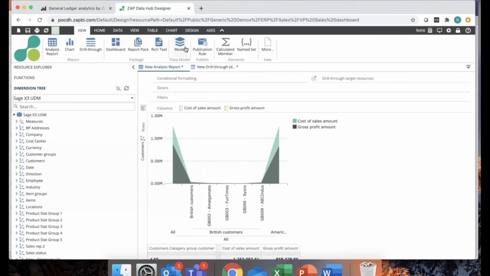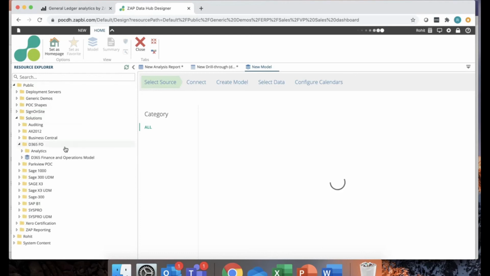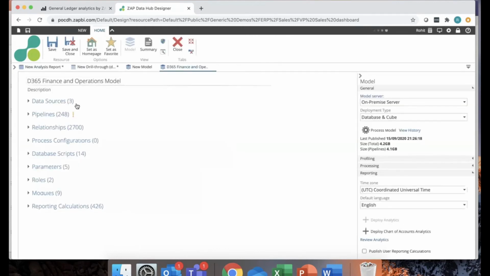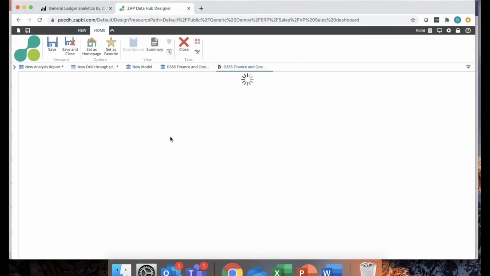The final piece or the third element that I want to talk about is, and now I've gone to the first step of the product, the model itself. How do you create that model? And what's that pre-built element coming there? As an example, I've got a D365 F&O model available. Push this out and show you as an example. So the first time when you connect, make the connections, and we connect at application level. The first time when you connect, and in this case, I've connected to actually three elements, an Excel sheet, an ERP, and when you connect, this is what happens. So I'm going to just walk you through an example of the connections and so on and so forth that are related to it.